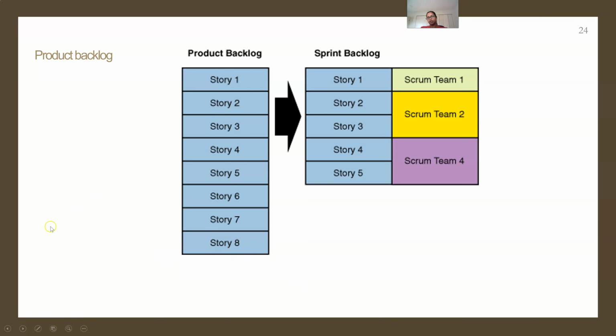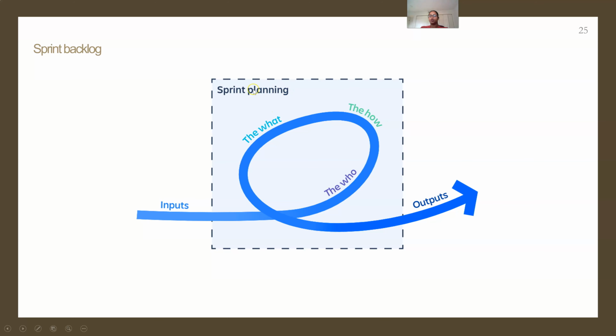Let us see what the responsibility of the sprint backlog is, or what it consists of. Sprint backlog is a set of product backlog tasks that have been promoted to development during the next product increment. Sprint backlogs are created by the development teams to plan deliverables for future increments, and it details the work required to create an increment. It consists of who has to do it, how it has to be done, and how long it should take. And finally, that would be given out as the output or final delivered feature.